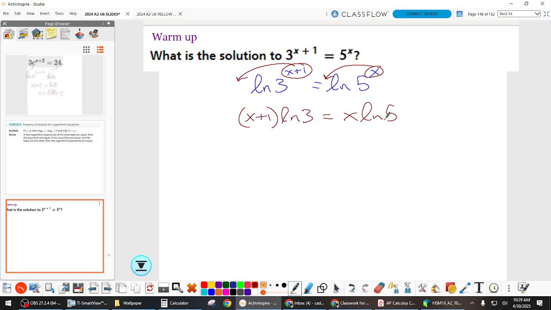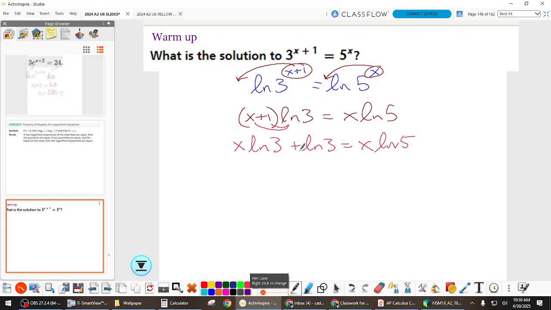Yeah. I will tell you, there is a way to do this by dividing by x and then dividing by natural log of 3. Because that creates a fraction, I sort of think you probably shouldn't, but you can. So just distribute instead. And because this always works, that other method doesn't always necessarily work.